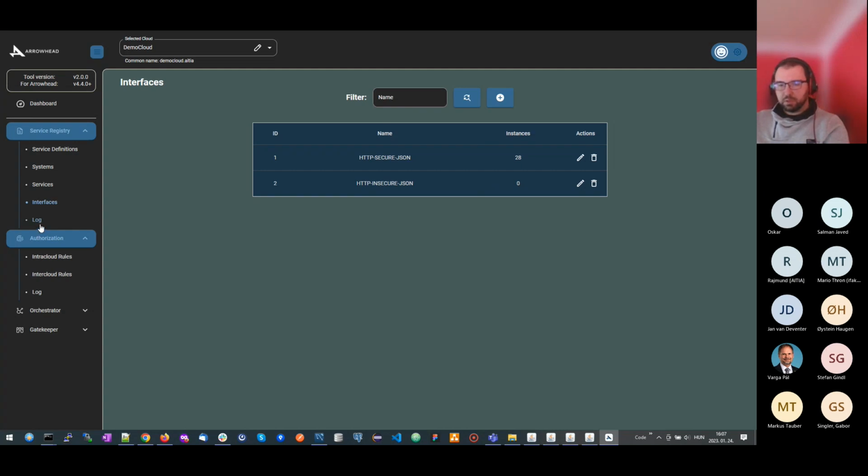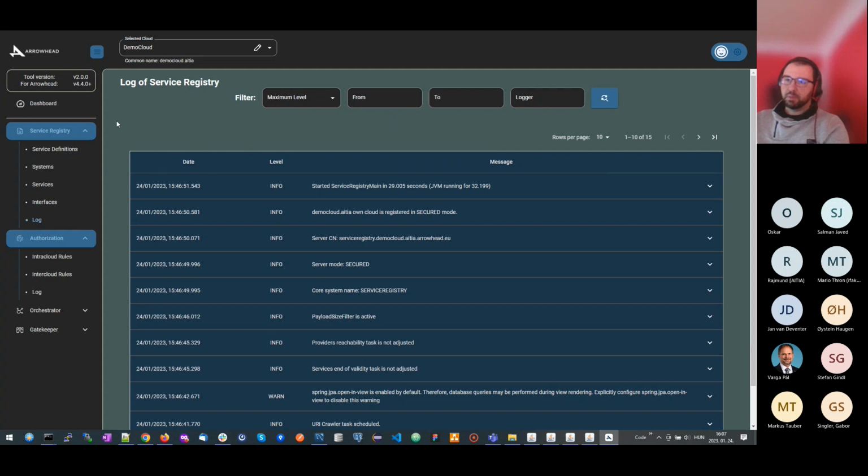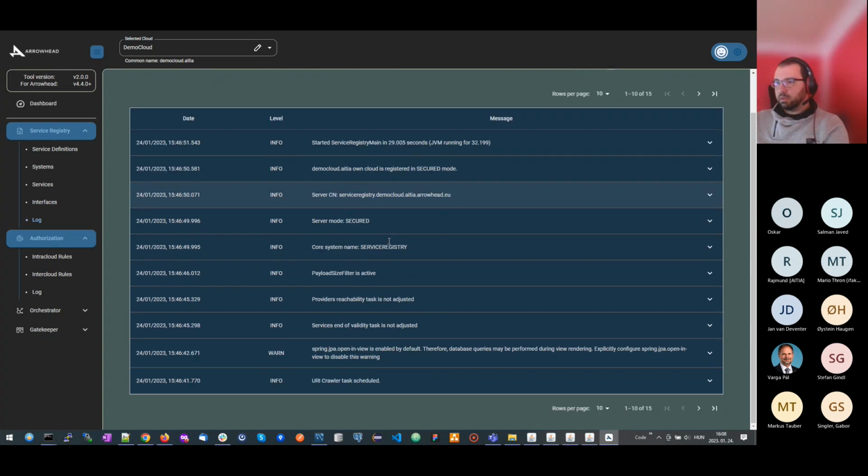What I would like to mention also is that we have a separate page for checking the core system log entries. So the core systems are logging into the database also, and we can query the database for these log entries, where you can check it.